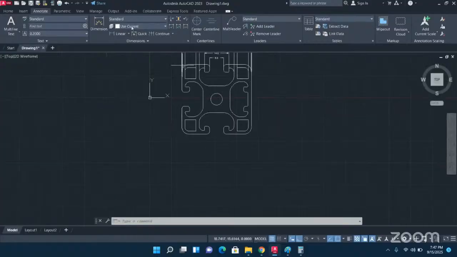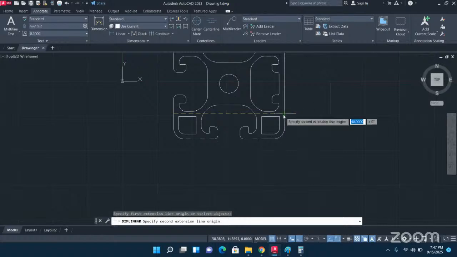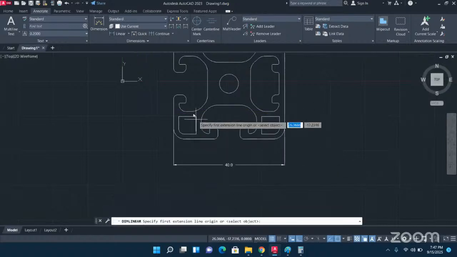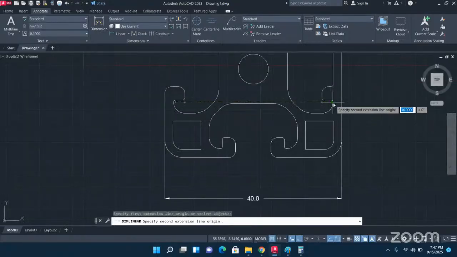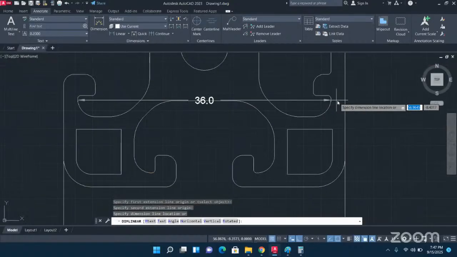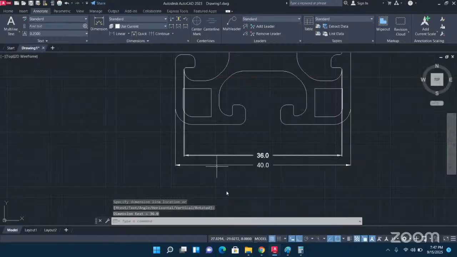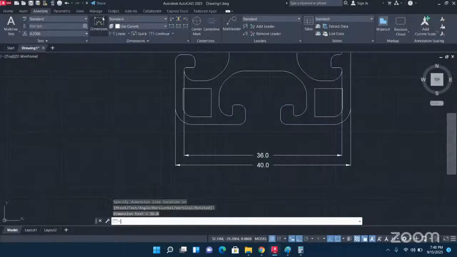At this point, we can also come here and say, okay, from here to here, same 40. From here, so actually here, you can see we have 36, which is actually what we have here. So you can just take your dimension styles.